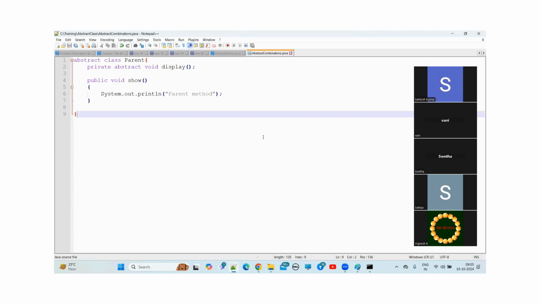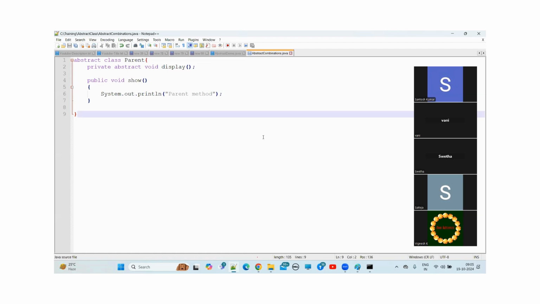I'm begging my child, hey child, can you please provide implementation for this method as per your requirement? I don't know anything about the implementation of this method at this moment. So abstract means compulsorily the child class should provide implementation for this. Understand or not?